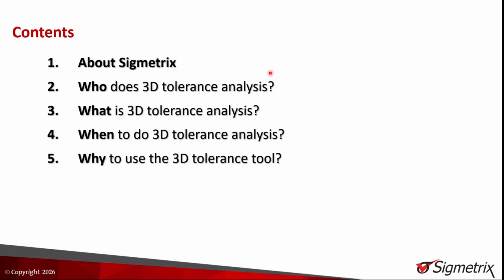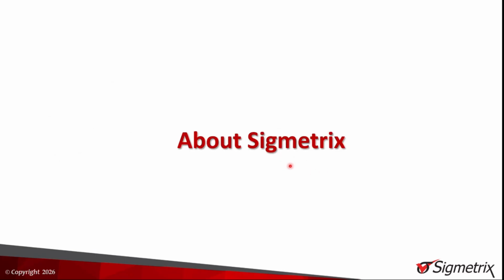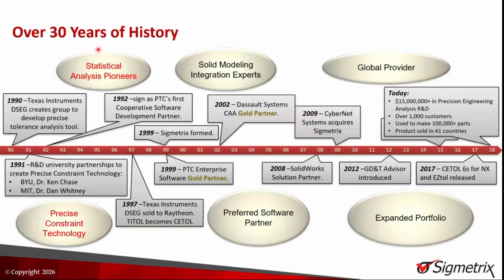The content of the webinar today will be about what CETOL is, a little bit of its history, who is using CETOL, how CETOL works, when we are going to use it, and why we should use CETOL, for example during design development or the manufacturing course. CETOL has 30 years of history, and it all started in the US.